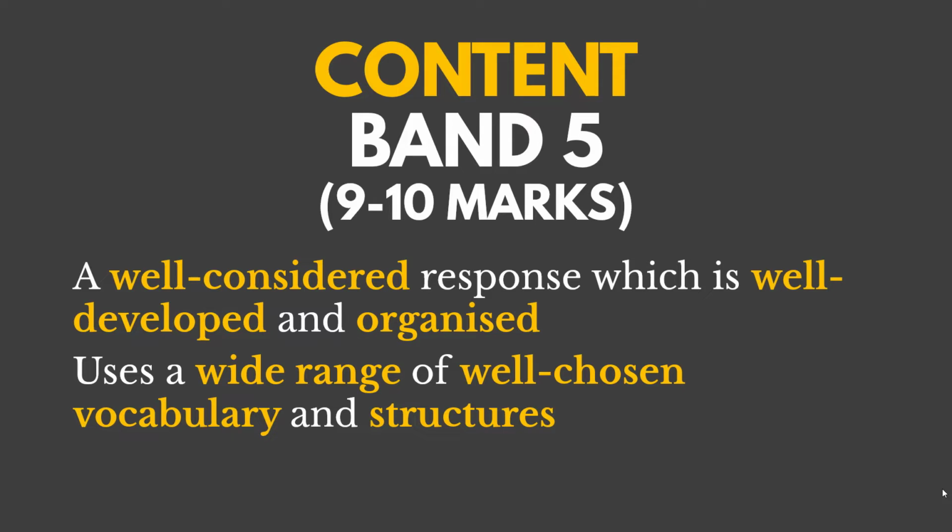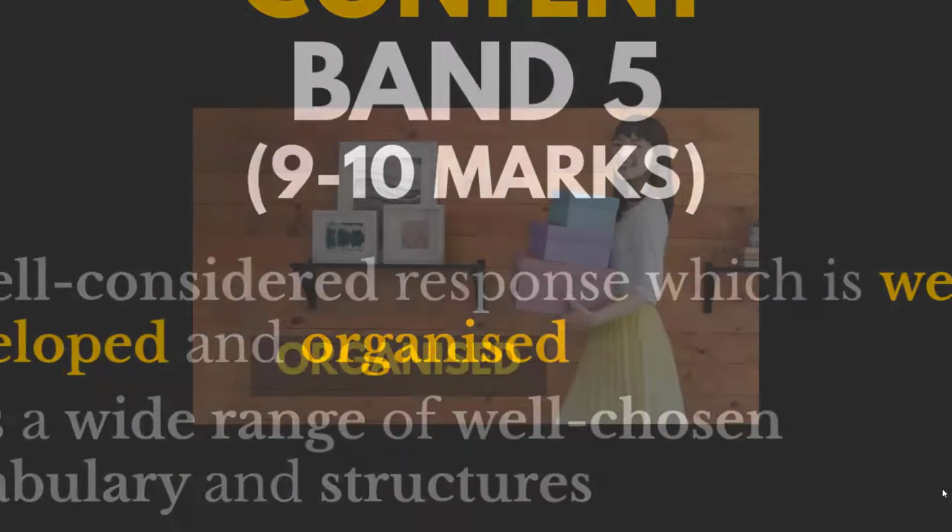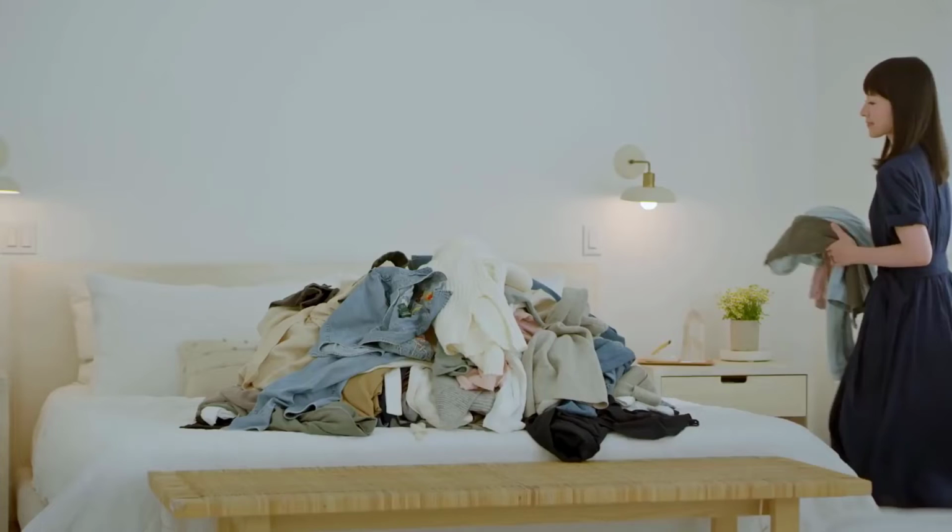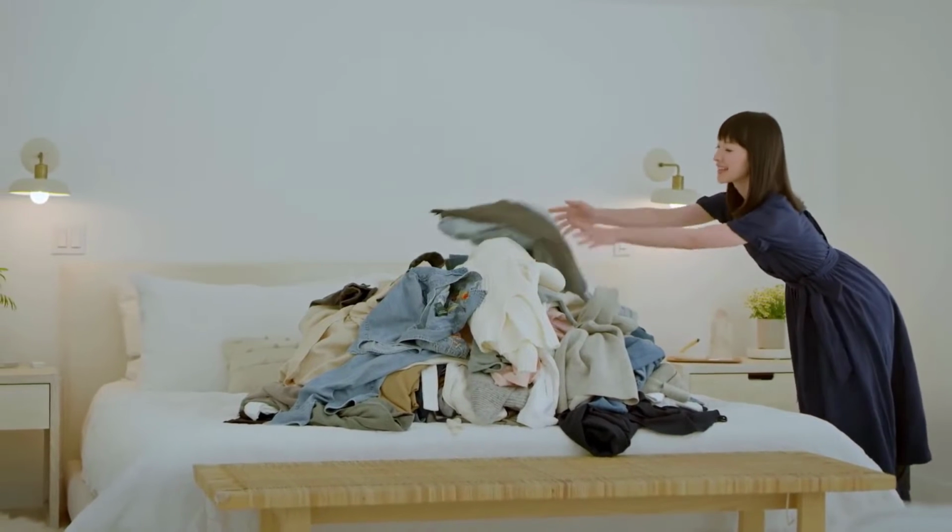So let's take a look under content, band 5, which is nearly full marks. We are looking for a well-considered response which is well-developed and organized and uses a wide range of well-chosen vocabulary and structure. And more particularly, we are looking for something that is well developed and organized, and it is almost impossible to achieve that without planning. The keyword to look out for is being organized, just like Marie Kondo.